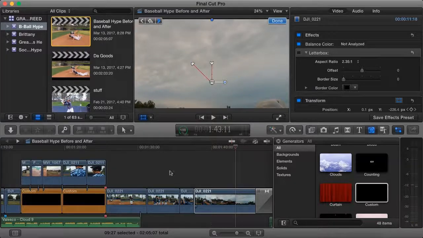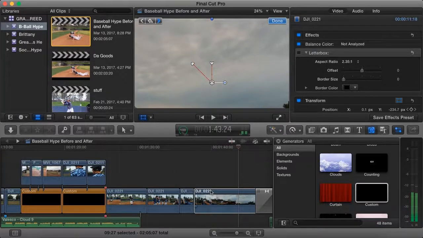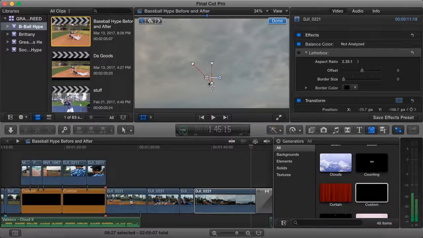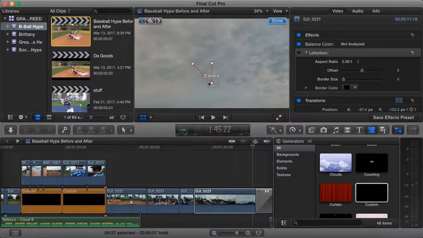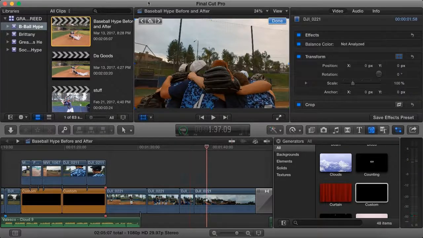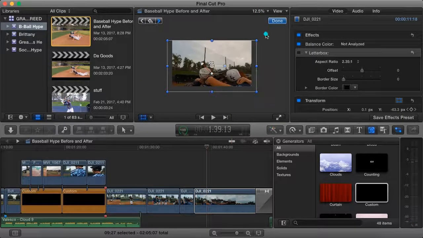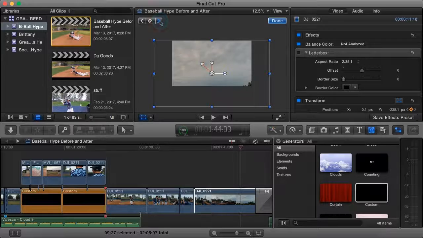And then, if you couldn't tell, I had to start zooming out because I really wanted to see all the clouds. Right there, you can see this little marker. It's kind of zooming out. I just wanted to see a lot of the clouds as it fades to white. So that's just one thing that I had to do. And then, as you can see, I had to cut out quite a bit, zoom in a little bit, make it come down. I had a few keyframes and all that magic voodoo stuff.